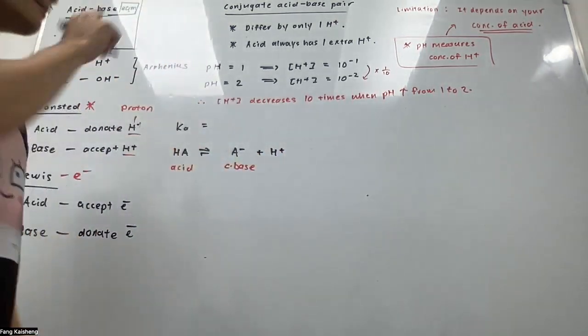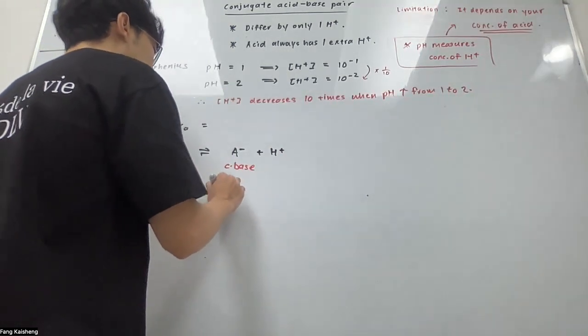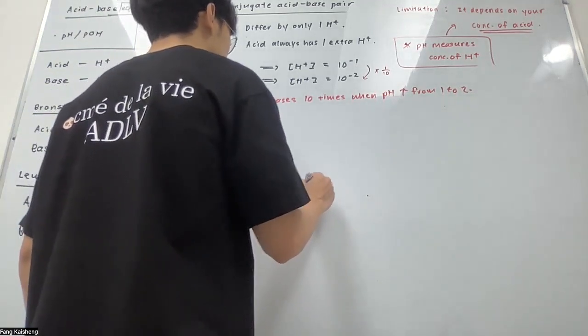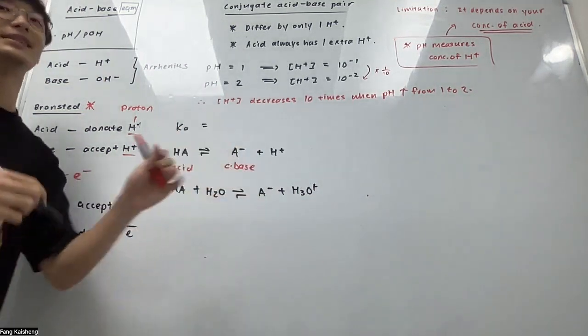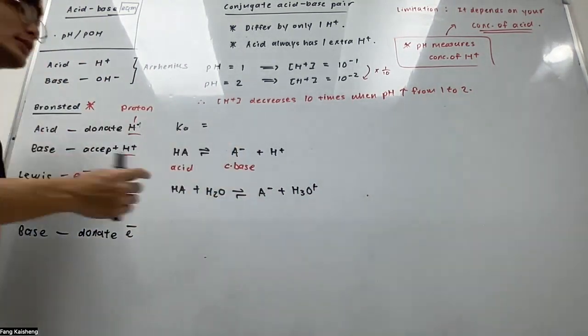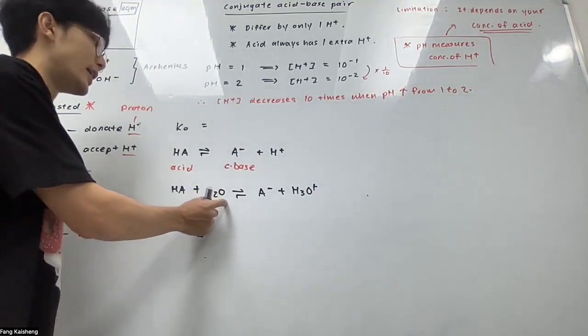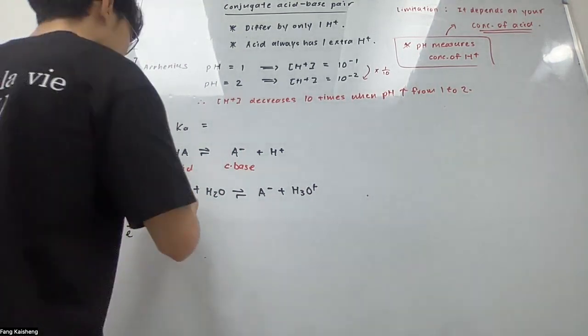Now in the notes, they might also write this down: acid dissociates in water to produce a conjugate base and H3O+. As I've mentioned, H3O+ and H+ are the same thing, but what's the difference? The difference is only based on whether you choose to add water on the left side of the equation. It's just for the sake of balancing, but they are the same thing.